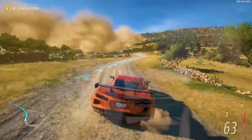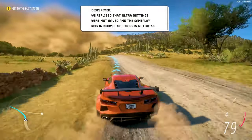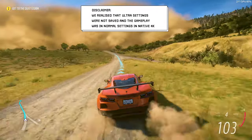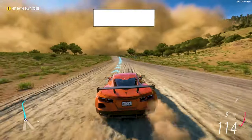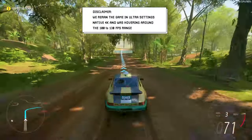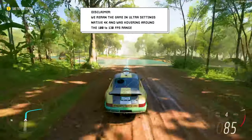So how was playing Forza with the system itself, especially considering it houses the AMD 5800X 3D? It was very smooth for me, I would say. I was playing at 4K resolution and I was noticing the frame rates, I think it was running at 230 FPS. That's pretty high. There were times where it dipped down a little bit, but even so, 130 or so, during the parts where I was traversing through water and stuff like that, with more effects.